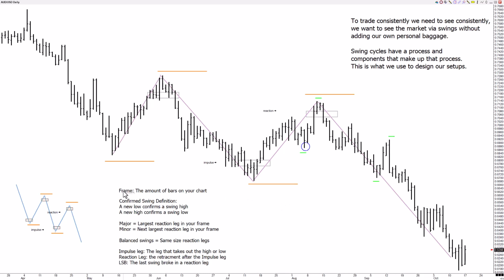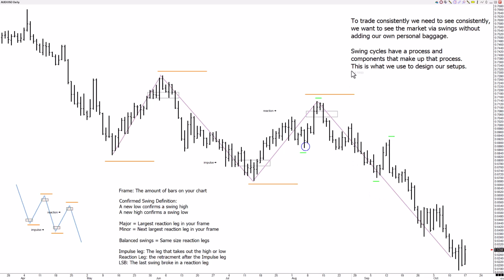And we'll go over the first couple lessons of that course because it has to do with swings, right? The very beginning of the course is learning how to map swings. And so we'll have a look at that. Now, I want to get a few things across, right? Before we trade, we always have to start from the beginning. We always have to structure a market in some way.